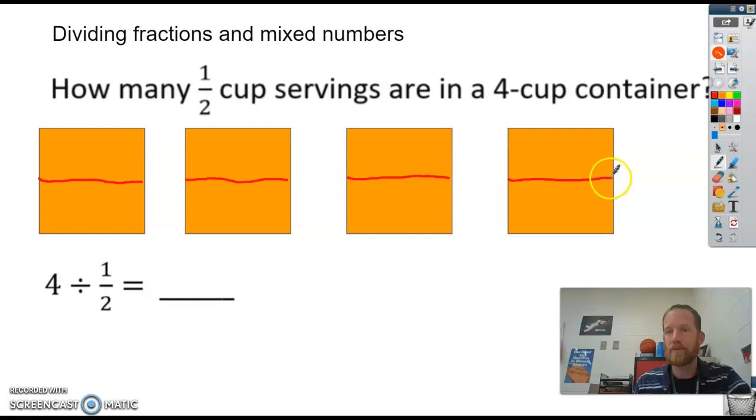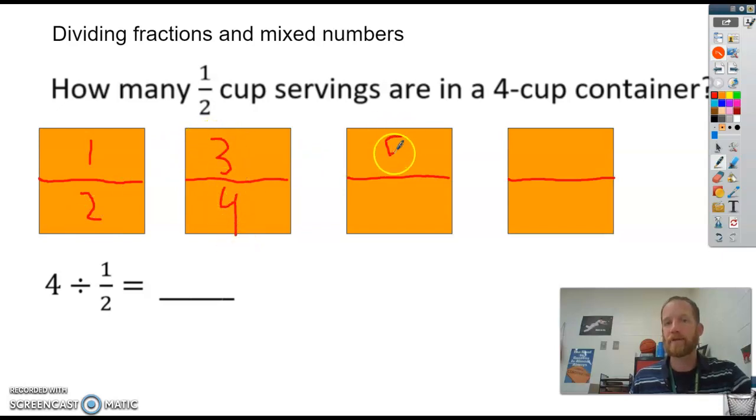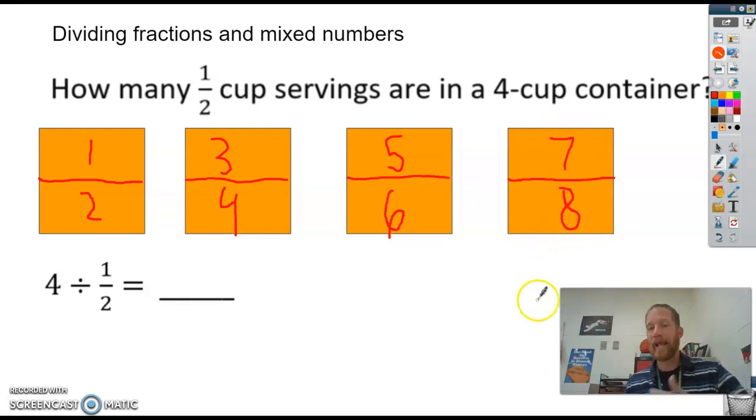So you'll see that what I'm doing with our 4 orange boxes, which represent 4 cups, I'm dividing them all into half-cup servings. And then in theory, each person would get a half cup serving. And so I end up with 8 servings. The division problem we're doing is actually 4 divided by 1/2. 4 being what we have, 1/2 being the size of each of our parts.